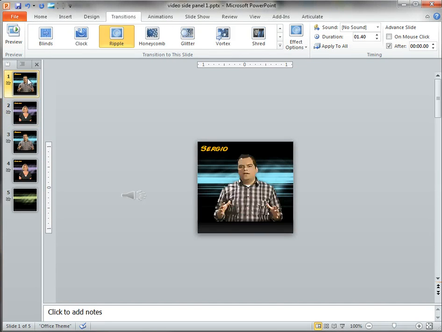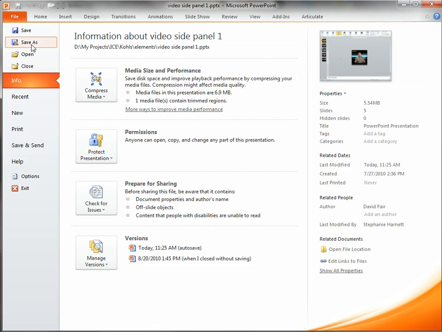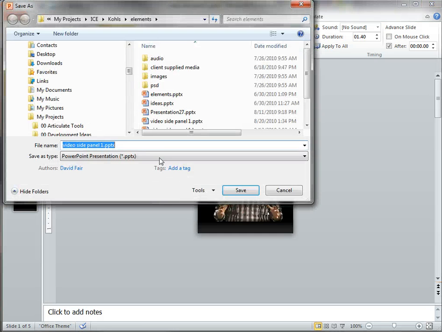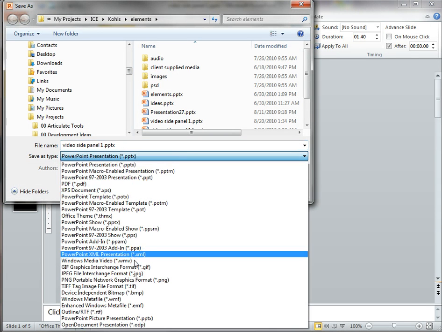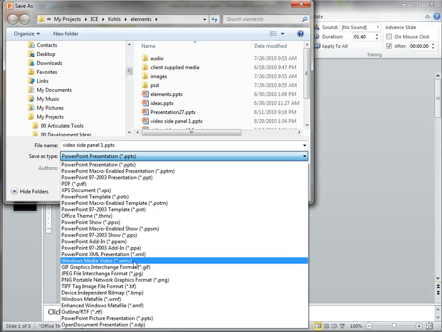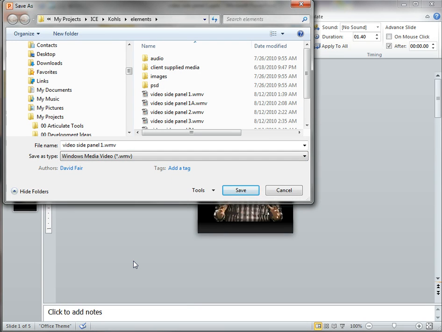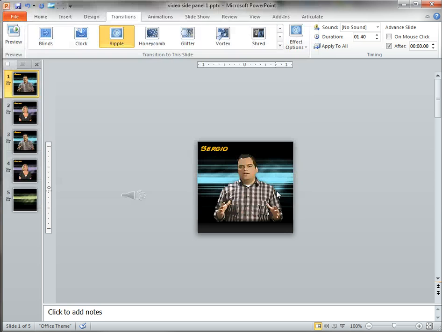So you just go through this, build your slides, and when you're finished, you do a preview, make sure everything's working the way you want it to, and then just save it out as a Windows Media Video, WMV. Save it out in that format. What that will do is create a full motion video clip of all your slides, of what you've just created in PowerPoint. So go ahead and do that. It takes a couple minutes for it to export.